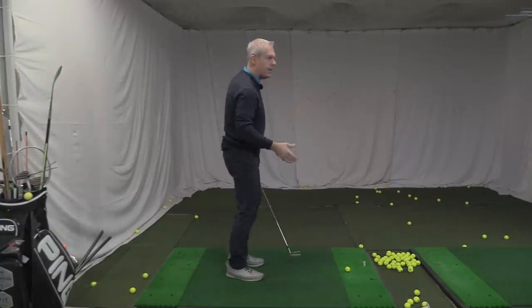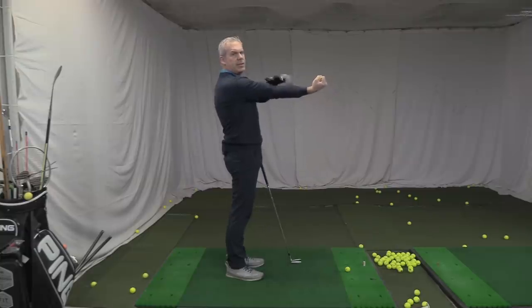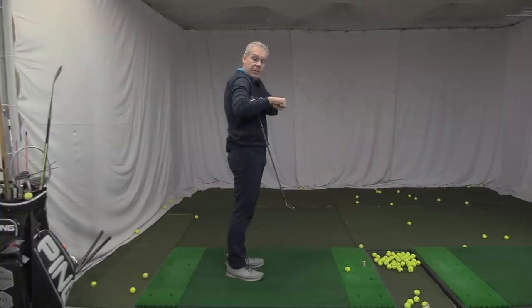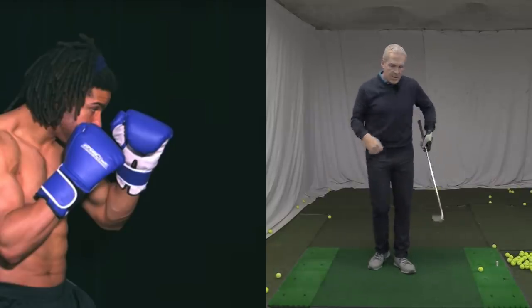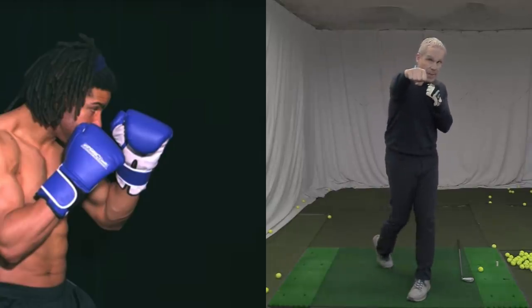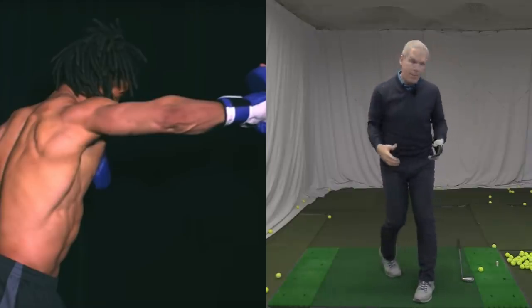Once we have that proper grip it sets up the arm motion absolutely magically, because your arm has a very specific way of operating. Try this right now: make a fist palm up and extend it - you'll feel a lot of tension build up in that bicep and forearm. When you go palm down you'll feel the tension dissipate. Same thing bringing it back - palm down you'll feel tension in the top of the forearm; bring it palm up and that tension dissipates. In boxing you're facing your opponent this way, and as you snap the punch the palm tends to go down.